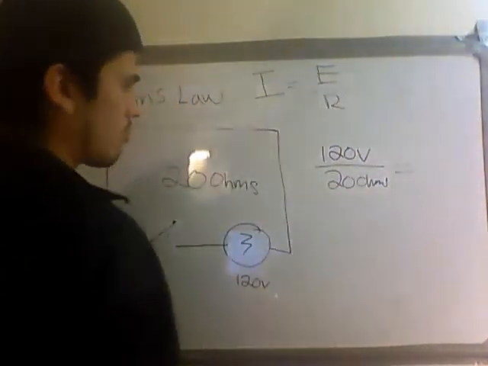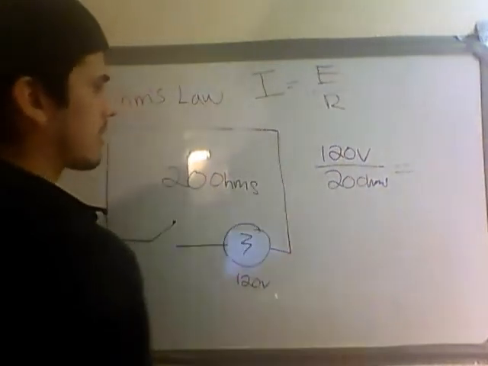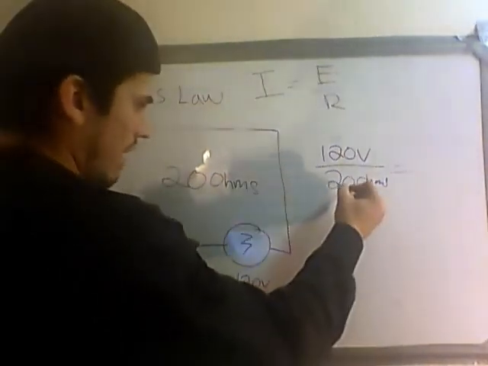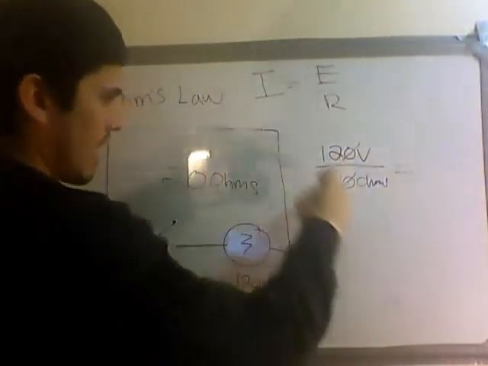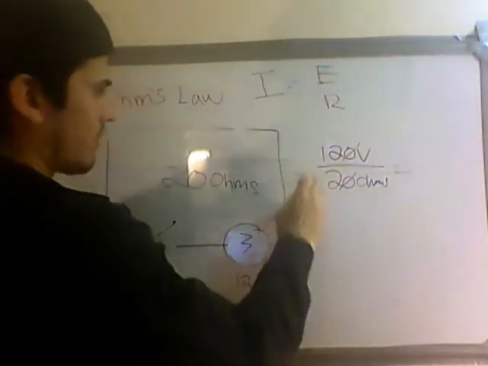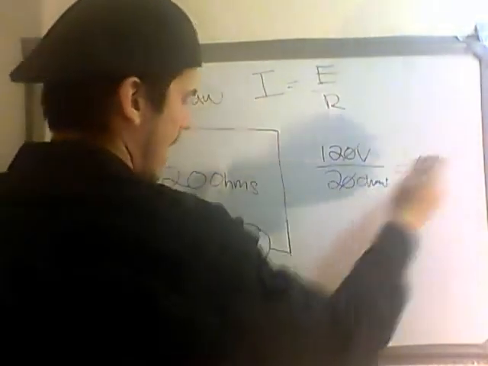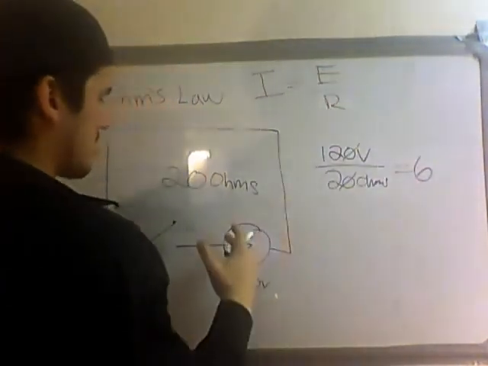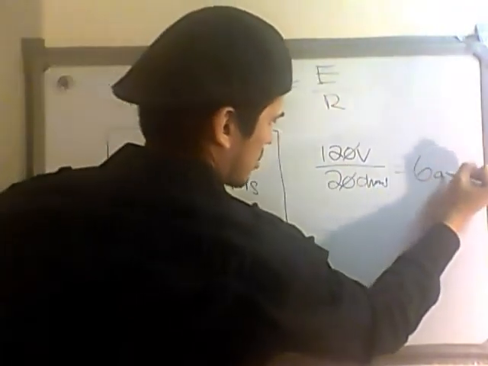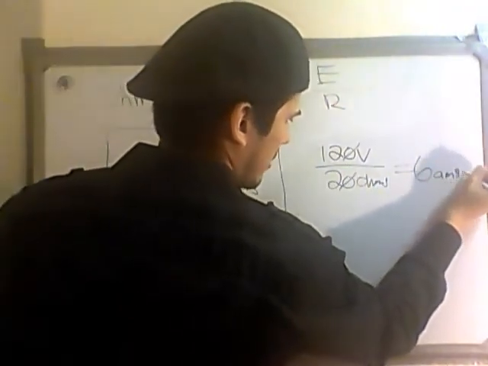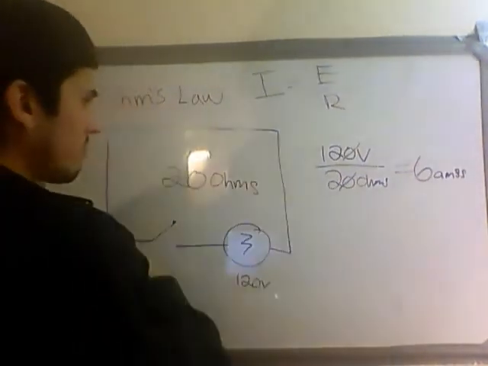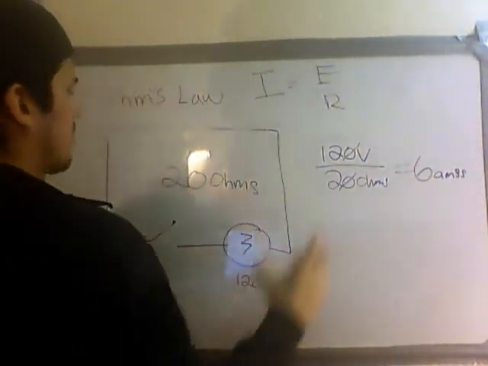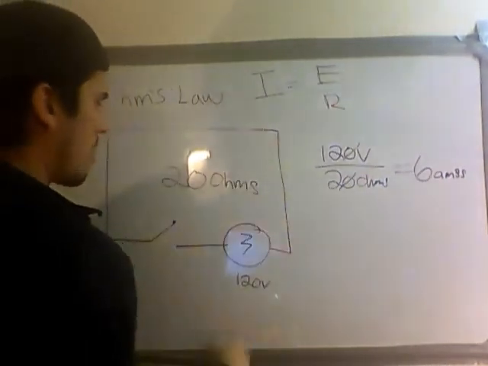Whenever I have math, I like to make it as simple as possible. So if I have zeros, cross out the zeros, makes it a lot easier. Now you just have a simple division. 12 divided by 2, 6. And that 6 is our last value that we didn't have, so that 6 must be amps. So we have 6 amps. So that was how we solved this simple Ohm's law problem.